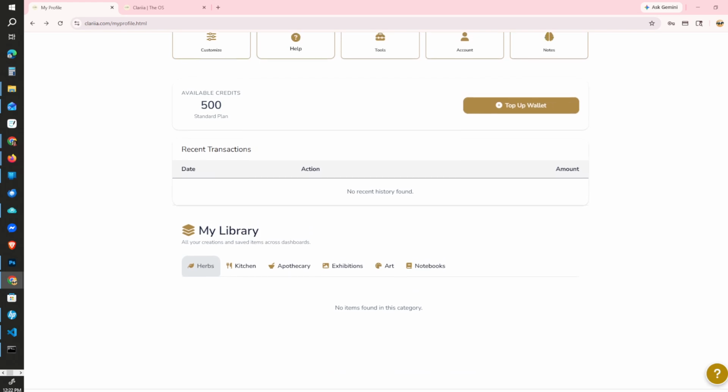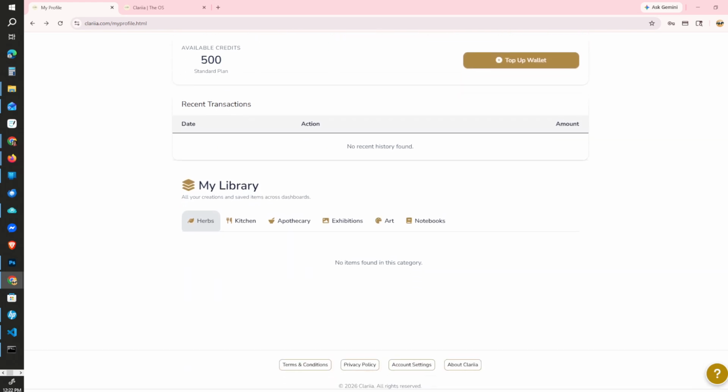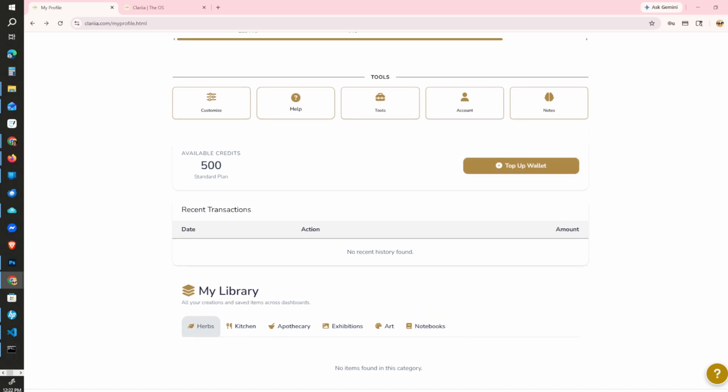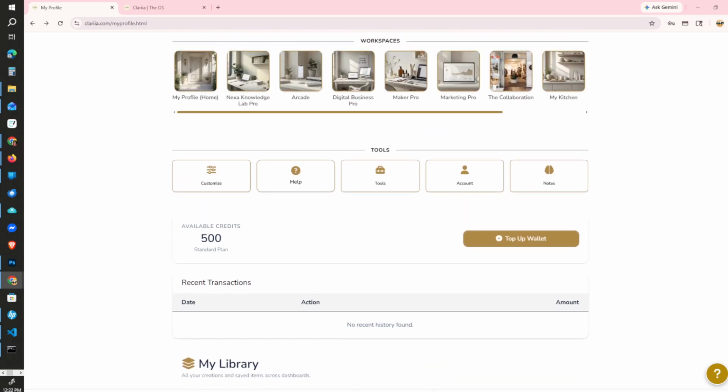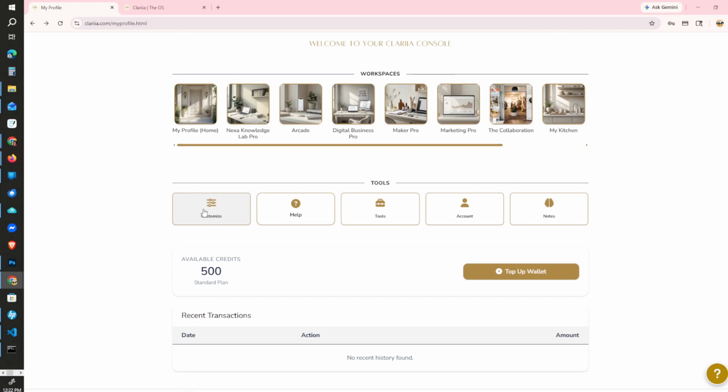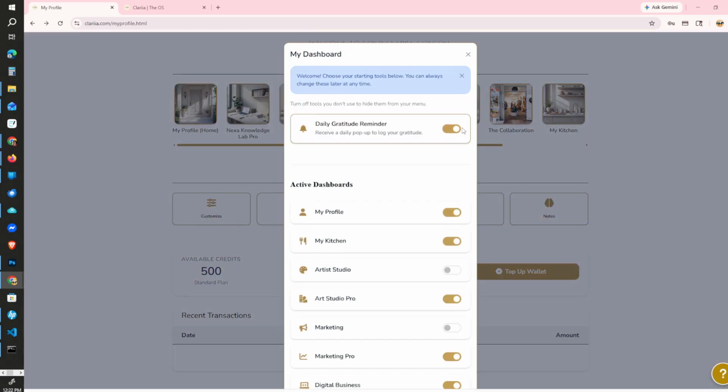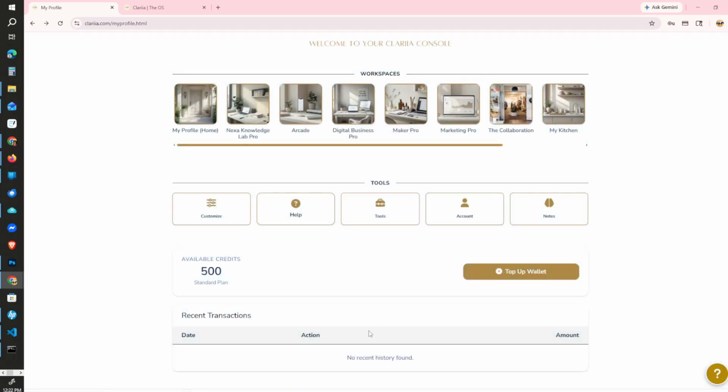Down on your main profile, you've also got another gallery essentially, which pulls in your work through from the whole dashboard. Here is just a customize, so you can turn off dashboards. But yeah, there is a full help file and a concierge down here, which can answer questions for you as well.